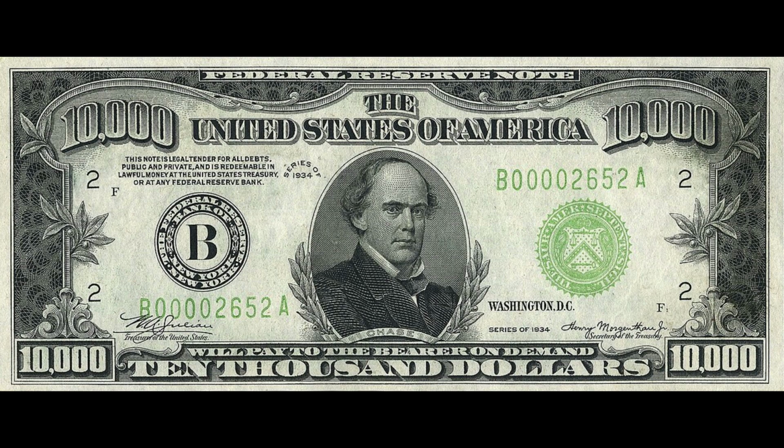The 1934 $10,000 Federal Reserve Note from the United States is an exceedingly rare and valuable piece of currency with historical significance and collector appeal. Federal Reserve Notes are the primary type of paper currency used in the United States, and they are issued by the Federal Reserve System. These high-denomination notes represent a unique segment of U.S. currency history. Due to their extremely high denomination and limited issuance, $10,000 Federal Reserve Notes are among the most sought-after and valuable banknotes in the world. They are prized by collectors and numismatists for their rarity, historical importance, and connection to the financial systems of the past. It is the highest denomination Federal Reserve Note ever issued by the United States.